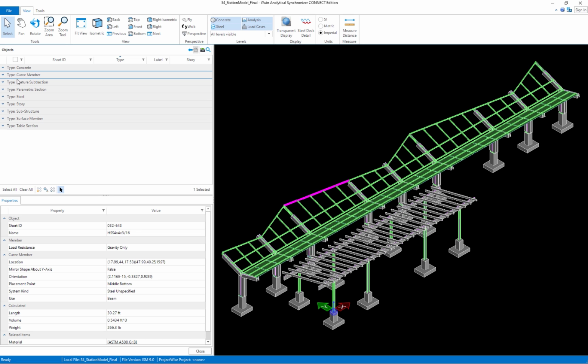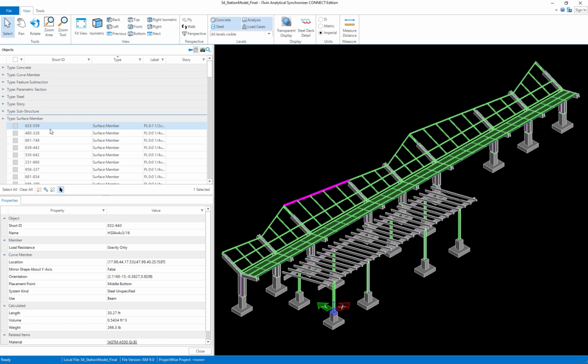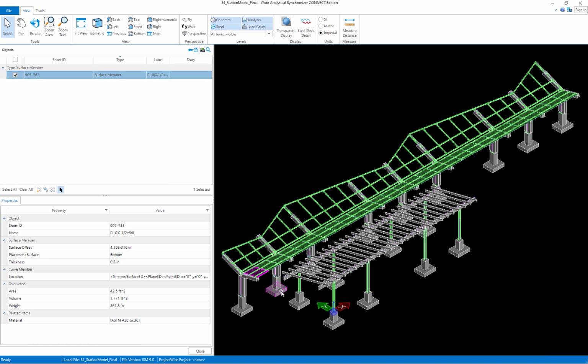In addition to that, we also have our surface members. These would be any type of plate elements that were created in your model. For this particular model, I have my main plate elements that are going to basically be in the surface of the roof system. I've asked the architect to assign the appropriate material properties and what we're assuming is going to be the plate thickness for these particular members.